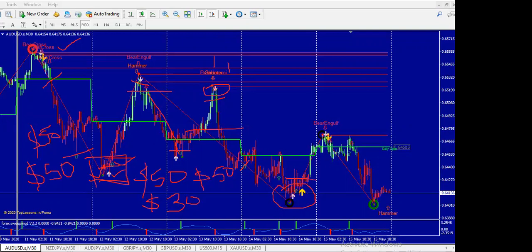So we're going to measure what we have over here and see. All right. So we have about 40 pips right there. So let's book another 30. Let's book another 30 over there. Let's just book 30. So this is the prophetic strategy, guys. It's changing the way everybody is thinking right now.